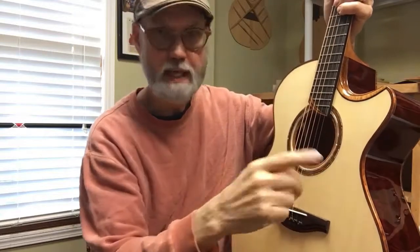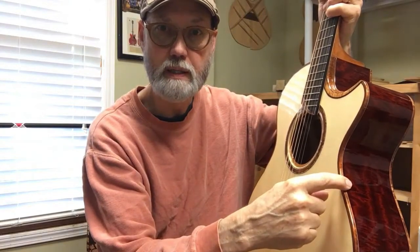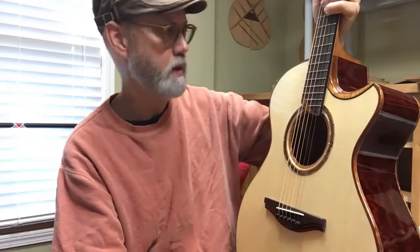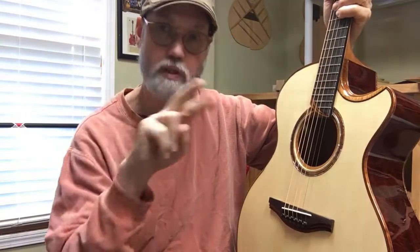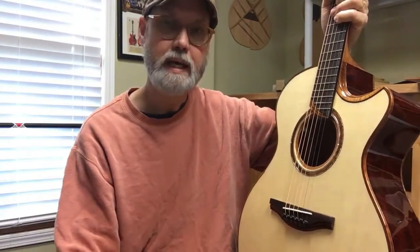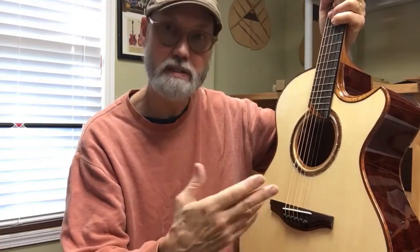What I did, the same thing I did on the other guitars, is the purfling around the top is the same wood that the koa wood binding is cut out of, which, by the way, is old growth koa. It's a real tight grain and it's dark, so it's what they call virgin growth koa, which you can't cut down those trees anymore. But every now and then a hurricane will knock a tree down, and then people swoop on it, and then you can use it. I had a friend back in the 90s who was a wood dealer in Hawaii, and he called me because he got some of this stuff. So again, it's a subtlety on the guitar that makes it special to me.